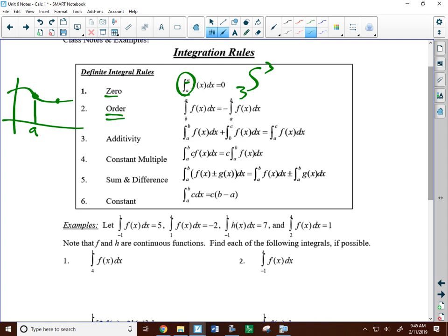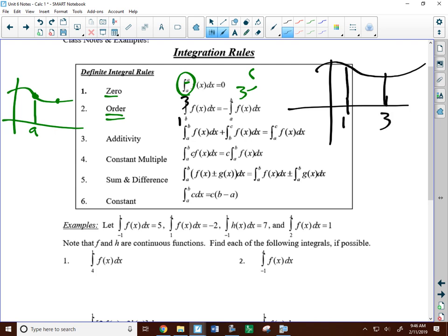The next one is the order property. This one says if you switch the order of the integral, you can make it negative. So how about, actually, all right, so if I'm going from, let's just say 1 to 3 of some curve, that's like this. I'm just showing an example, just to make it up and look like that. Well, I can also integrate in reverse. So 3 to 1, I can flip those. You see it was b to a and then a to b. I can flip those and it's the negative value.